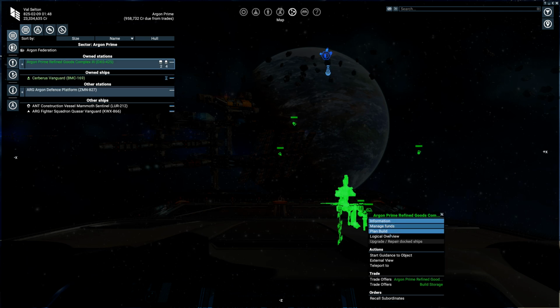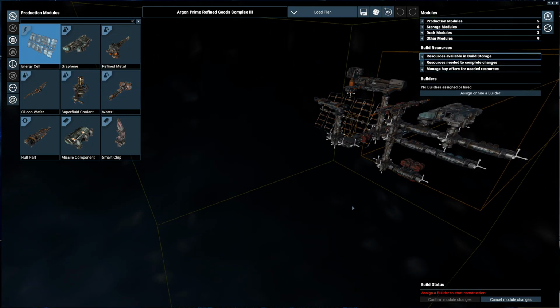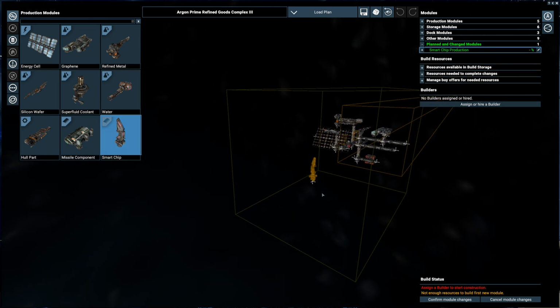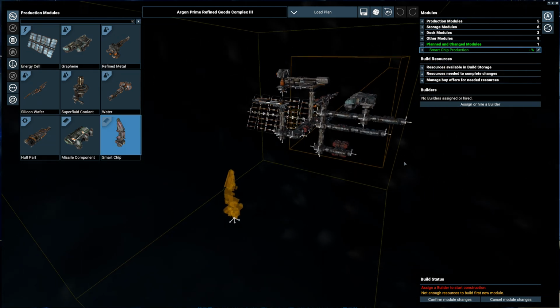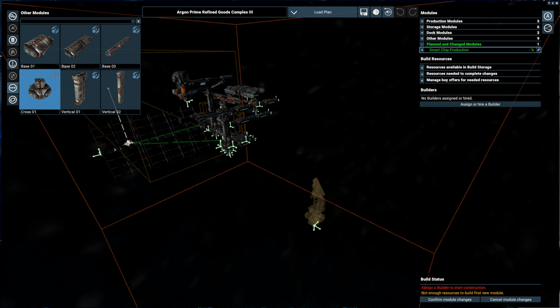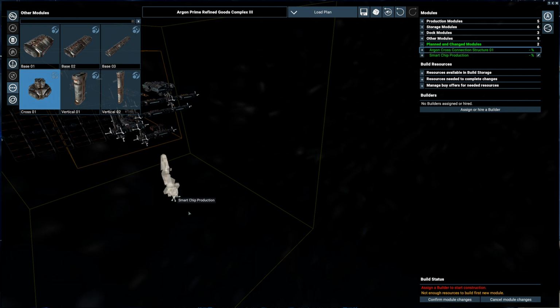All right, so we have our complex here. Plan build. Station's pretty cool. I like it. Let's see, and we have smart chip. So smart chip actually goes up. It has a bottom connector, so we'll need to put in a cross connector somewhere in here that will not interfere. Let's see. Other modules, cross. Put it right. Can go here? Yep, that'll fit nicely.